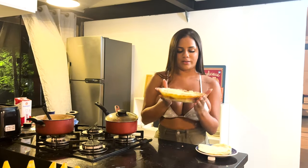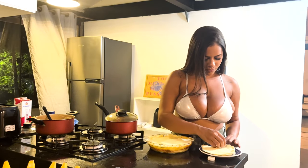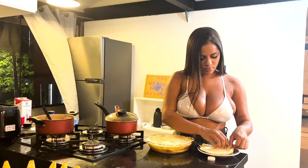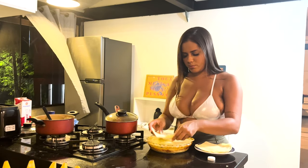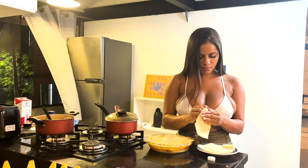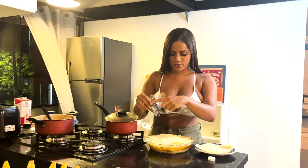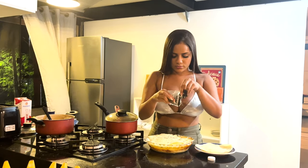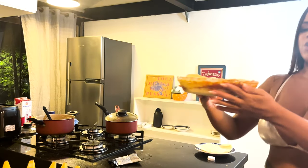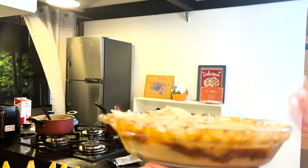That's how it looks like. Now I'm gonna put more cheese on the top. Now some oregano, of course. And voila, it's ready. Get closer. It's ready. Now let's put it in the oven.